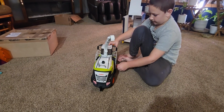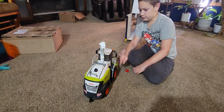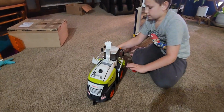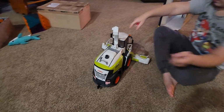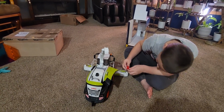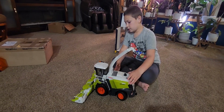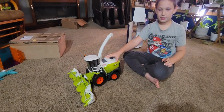Show us how the header works. The header works by you can. Then you're chopping. Chopping. And here you have it. This is our new Bruder corn chopper.